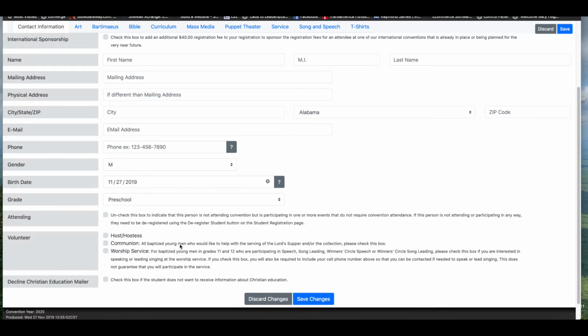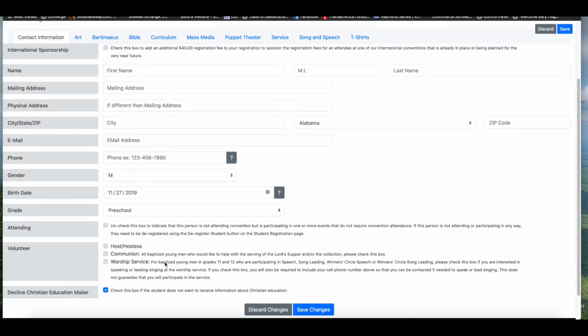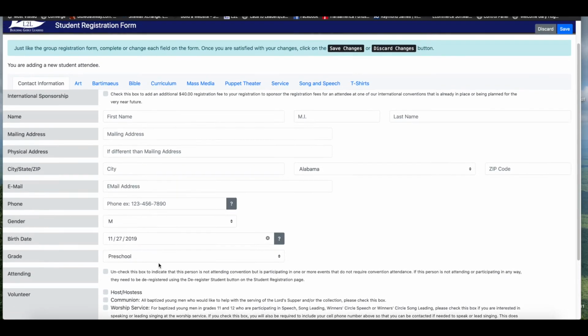That's the only people that we ever share this information with, is those Christian colleges that are sponsors and supporters of Latch to Leaders. So if for some reason the family does not want to share that information with those schools, simply check the box that says Decline Christian Education Mailer, and they will not be included on the list that is sent to the schools after convention.